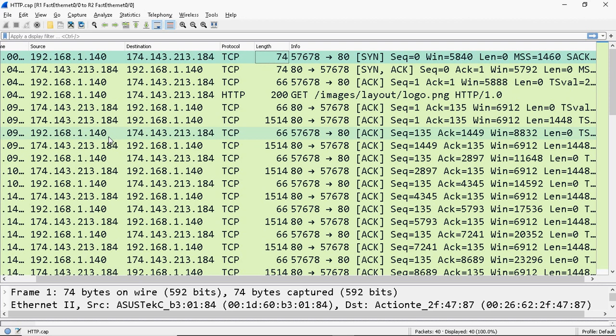Before recording this video, I downloaded one image from the web server. The image size is 22 KB. During the download of that image, I captured the traffic in Wireshark. So that file is this Wireshark capture. I will show in Wireshark how the window size is working and everything. But before that, flow control.